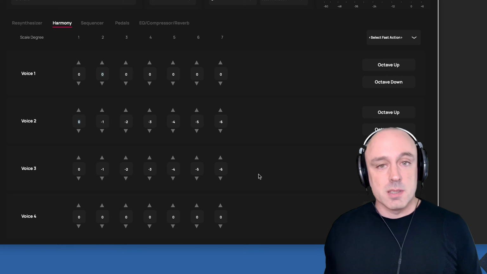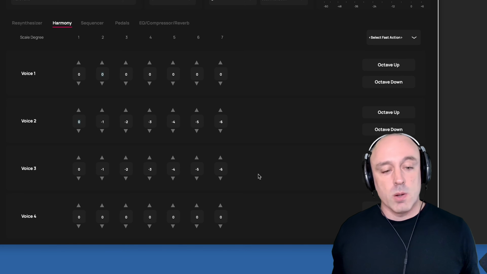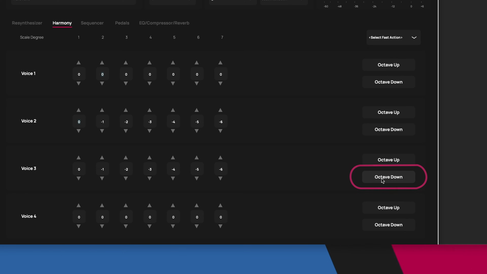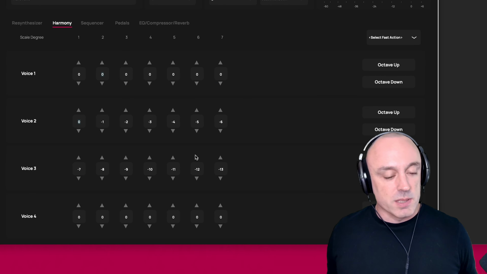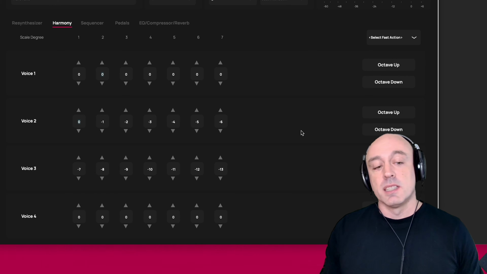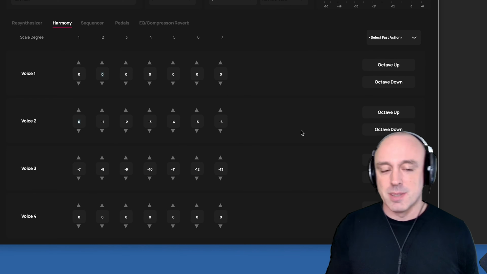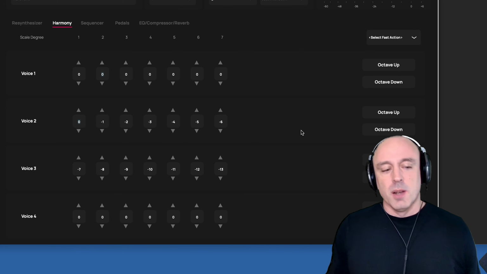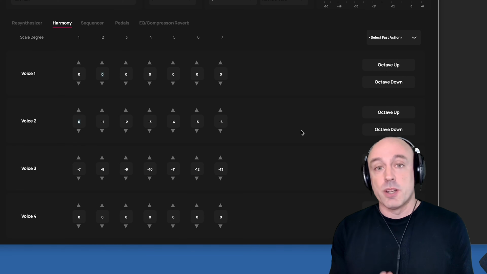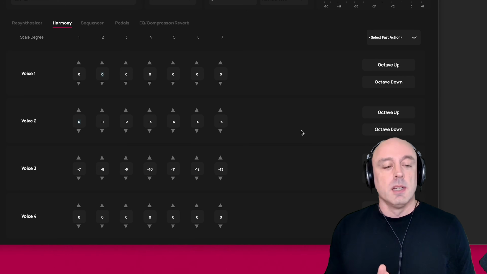All right, now voice 3 is the same as voice 2, and to get it an octave lower, I'm going to go over here to the handy octave down button and click that once. Bang. Now we've got voice 3 producing a C, an octave down, regardless of what note I sing. Okay, for voice 4, it's similar but different. We want voice 4 to always produce a G, regardless of what note I sing.